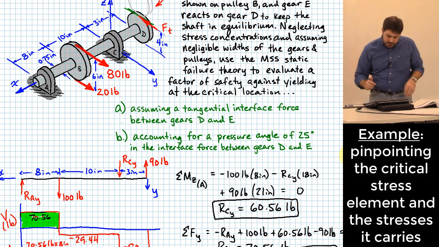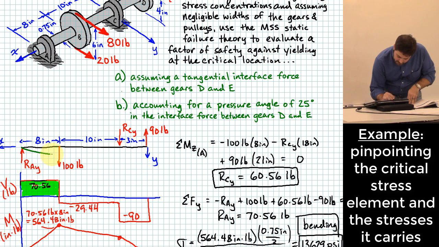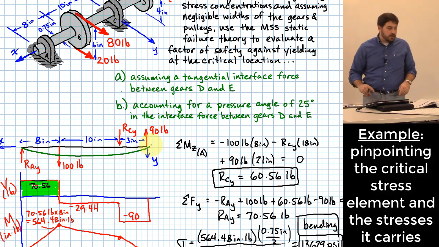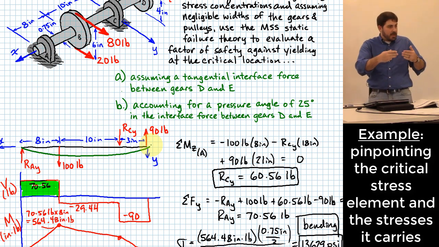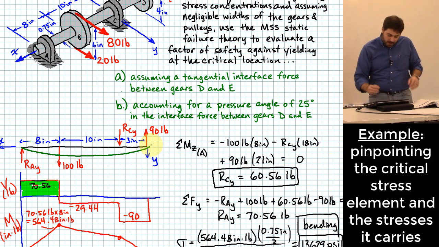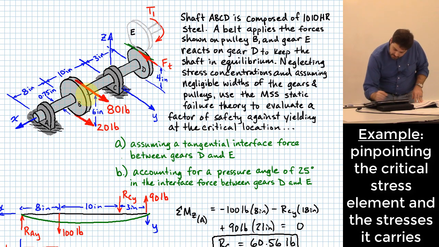Think of it this way. When this thing is experiencing these bending moments, I would say it looks like this shaft is going to be doing something like this, if you think about how it's going to deform. When it's doing that, think about the patches of material that have to elongate and which ones have to compact in order to make it stretch like that. Keep in mind, we're looking at the XY plane right here. All that being said, there's a little patch of material. We can't see it because it's being obscured by this pulley, but it's right in here somewhere.